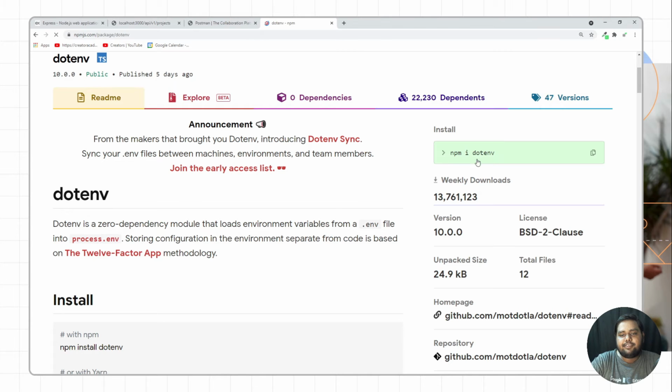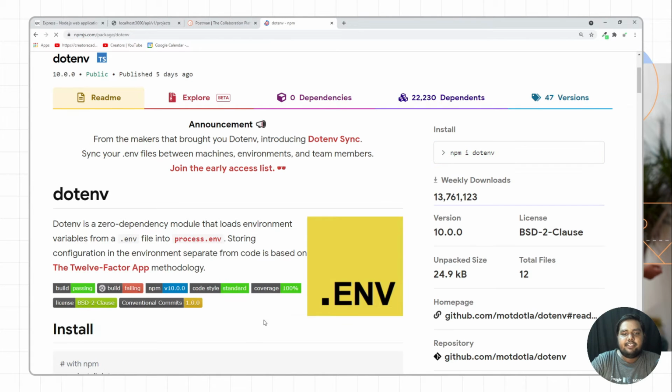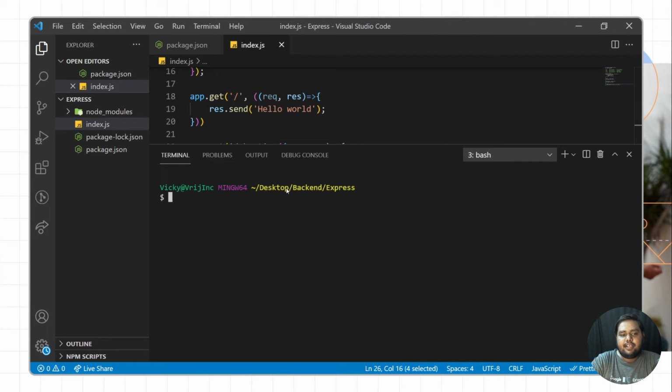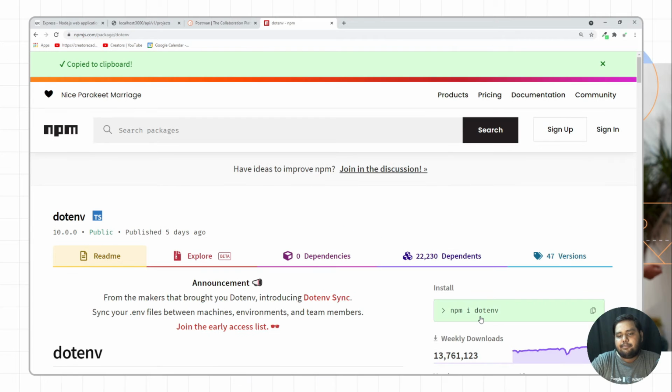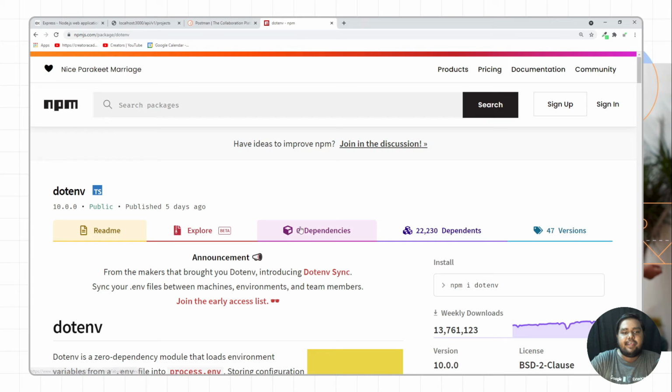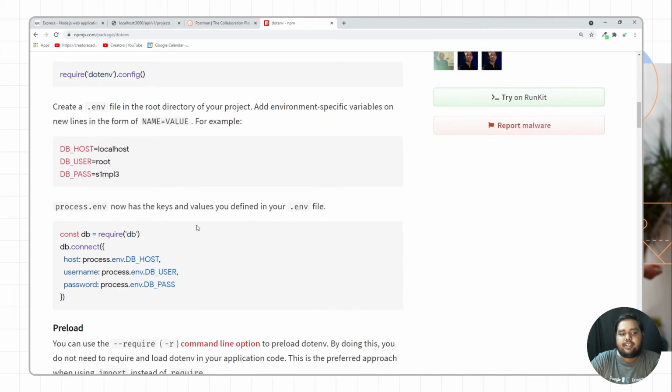So we have the installation process. So we have a command. I'll click on this particular command, and I'll go to the new terminal, and I will paste the command here, this one, npm i dotenv. I want to store this node module in my local project directory, or you can mention i or install, it's totally up to you. So I'll install dotenv, and here we have documentation on how we can use dotenv.